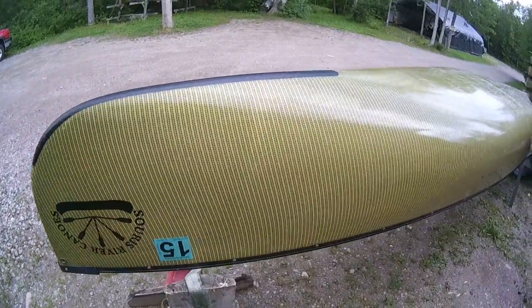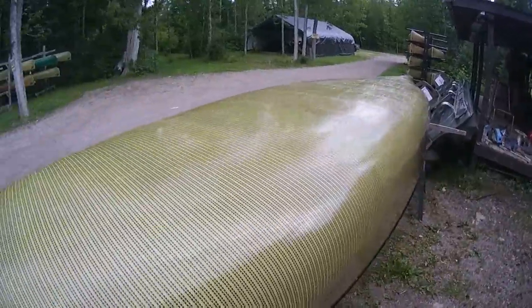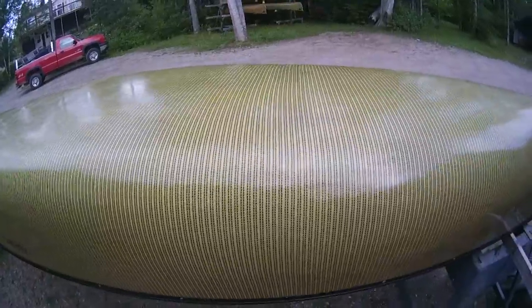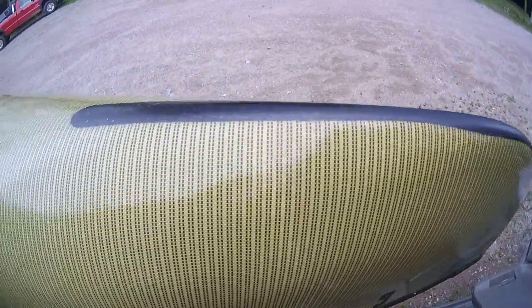This is that same canoe again. As you can see, it's got some scratches. Scratches are irrelevant in the Saurus River, unless you're obsessive about scratches. But if you can live with scratches in canoe G, you can see that skid plate is in fine shape — it's not even worn.